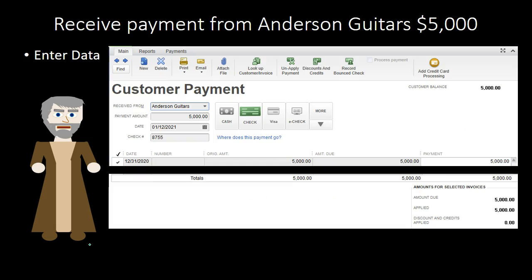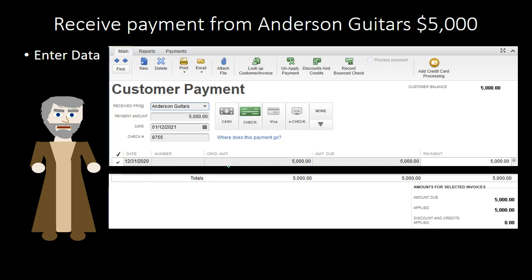When we look at that data input screen, it would look something like this. And once again, all we need to do is just enter the data, and accounting software will typically make this process very easy. Meaning, if, for example, we received a check in the mail from Anderson Guitars here, and that being the customer, we would just have to fill out Anderson Guitar, and then the system would say, hey, we have an invoice that happens to be for $5,000.